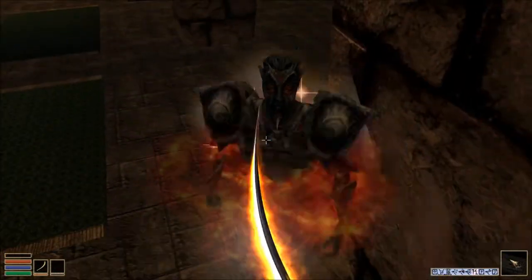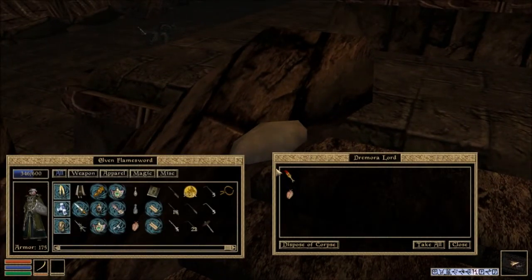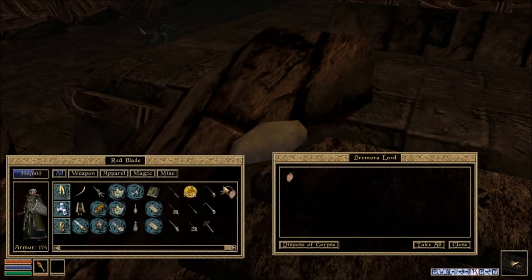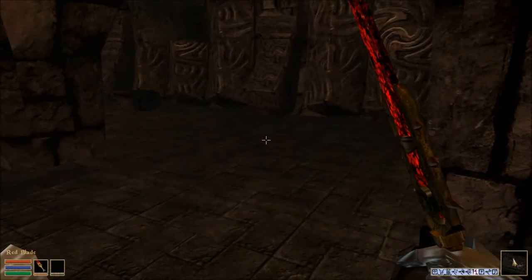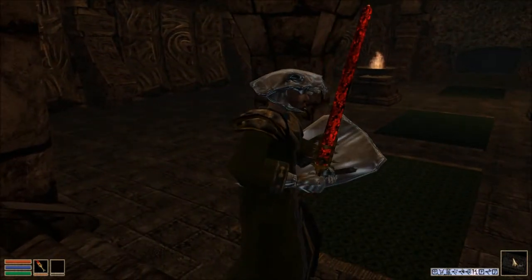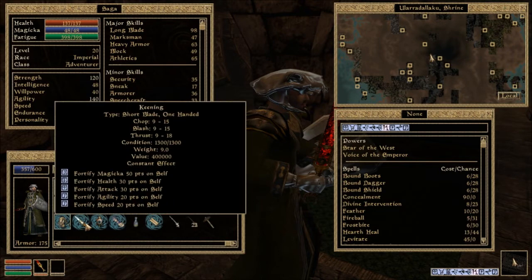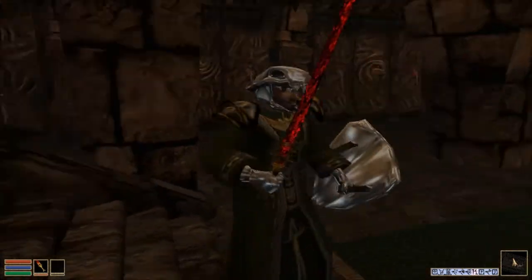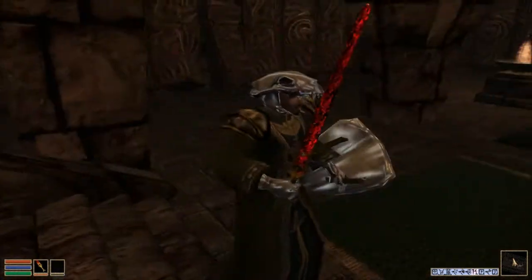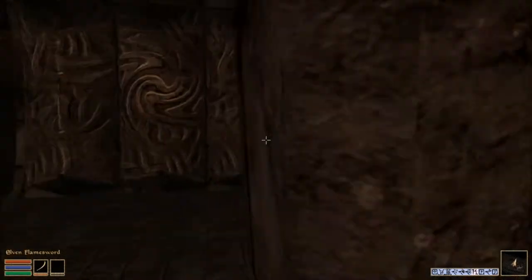I'll just reflect his fire back onto him, that works. Ooh, red blade. That looks cool. Here, you can have a second heart. Interesting, that's a reskin, or a slight model change, of Keening. You can tell. It's just been lengthened. That's pretty cool looking. But once again, I prefer this.